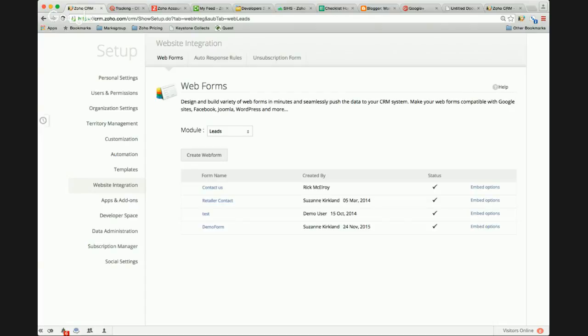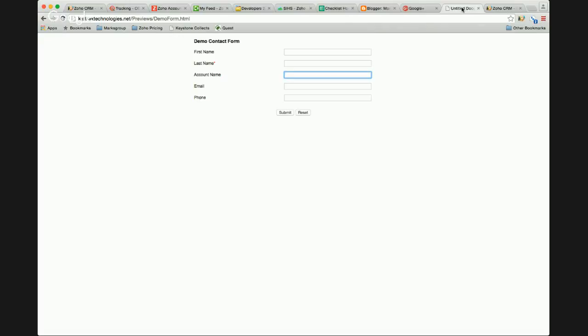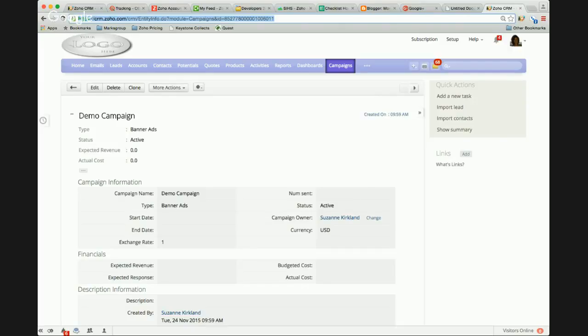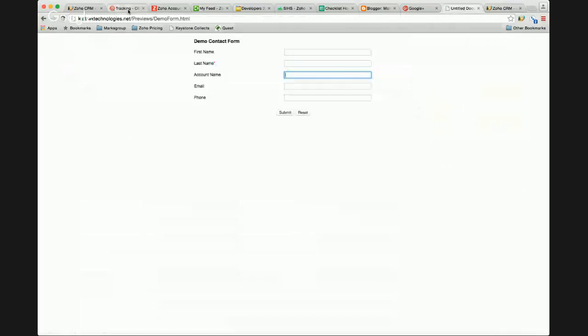So let me see. Okay. This one does not have the campaign text, so let me just put that up real quick. Just bear with me for a second. Let's see. All right, so I'm just reloading that new field that I added that I showed you. So I'm just going to update that.